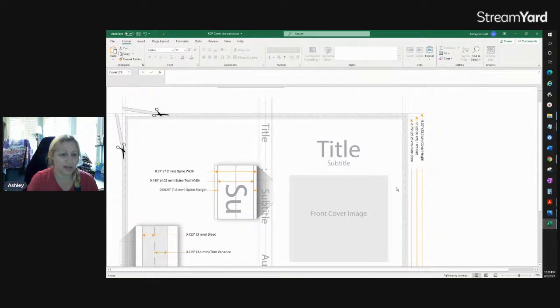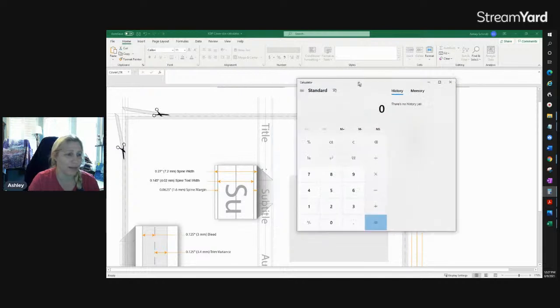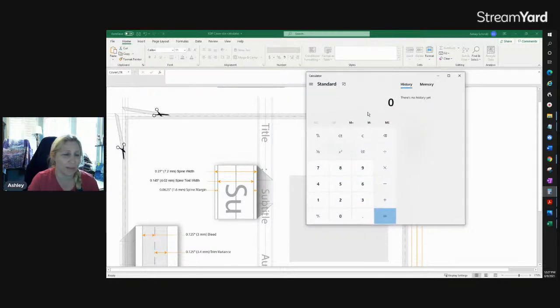And so that's why I said you have to do a little math. You have to basically get your calculator out. Let me, if my calculator will open, just a calculator. But like I said, if you make this once, you don't have to make them again. And you can download their templates, but honestly, I hate their templates because I never can get it quite right.